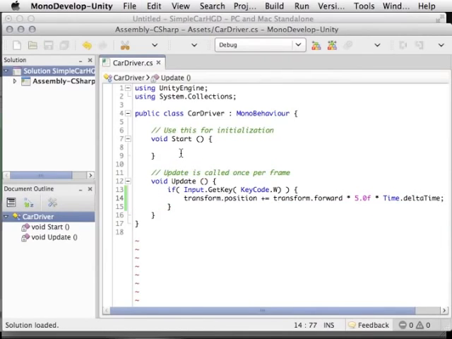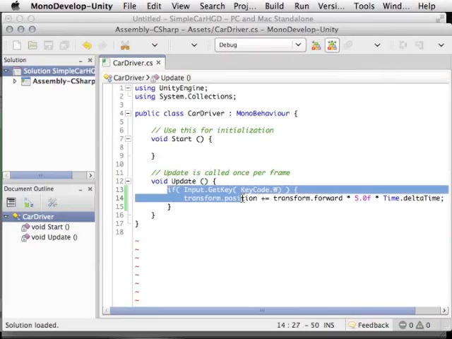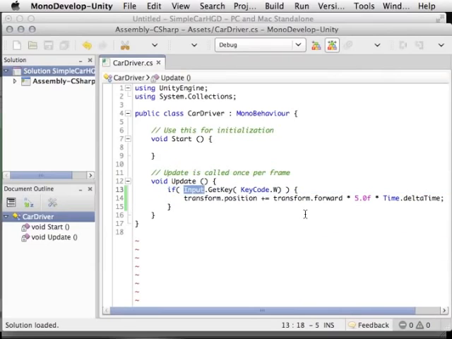So this looks kind of complicated. You get used to some of this. It's not really as much of a mess as it seems. The if statement is checking that if the key button W is held down this frame, and this will fire every frame that the key is held down, then it will add to the current position the forward vector from the direction our vehicle is facing. So if our vehicle is turned, this will still make it move the direction the headlights are facing in. Times 5 is just the way we're setting the speed for now, just so it's more noticeable. We'll make this number changeable here in a minute.